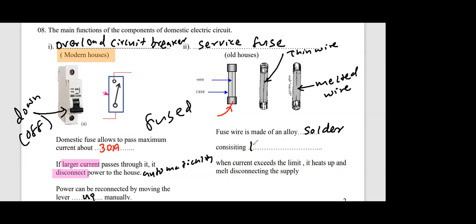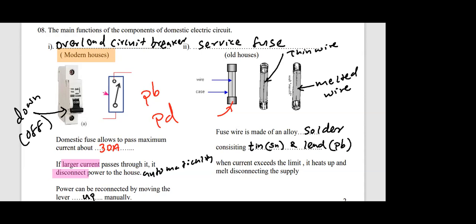Tin is Sn. And lead is Pb. Lead, L-E-A-D, lead is Pb. Not Pd. Pd is palladium. Be careful when you write the symbols of elements. Pb is lead, Pd is palladium. It looks the same, so be careful when you write the atomic number, mass number, configuration. They don't ask about these metals, but you should know the symbol.